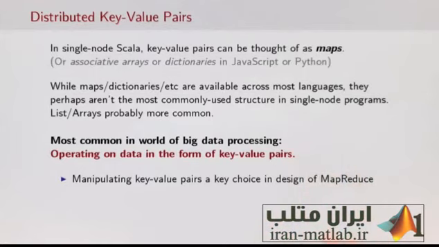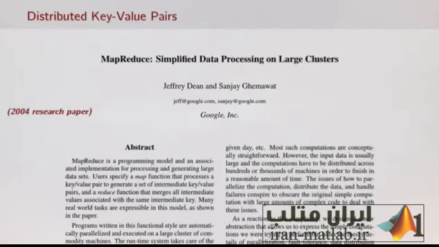It's actually more common to operate on data in the form of key-value pairs than anything else. In fact, when Google designed MapReduce, focusing on all data as key-value pairs was a key design decision based on real use cases involving large amounts of data at Google. In fact, the original designers of MapReduce even explained their rationale surrounding their focus on key-value pairs very clearly in their original research paper which presented MapReduce to the world back in 2004.